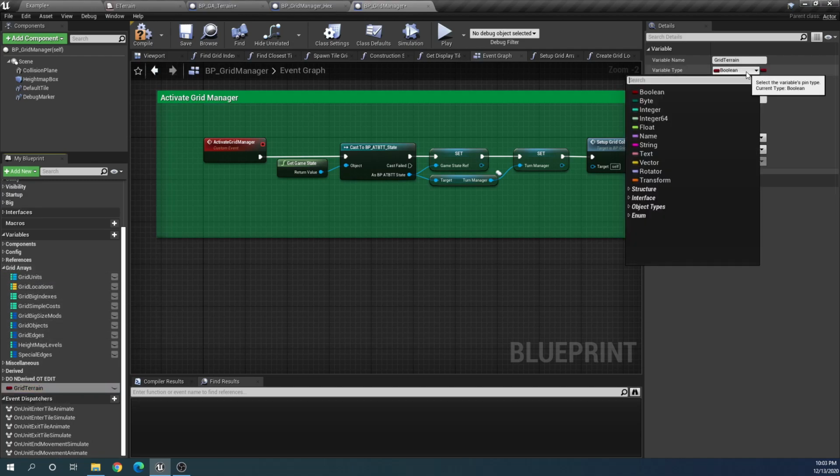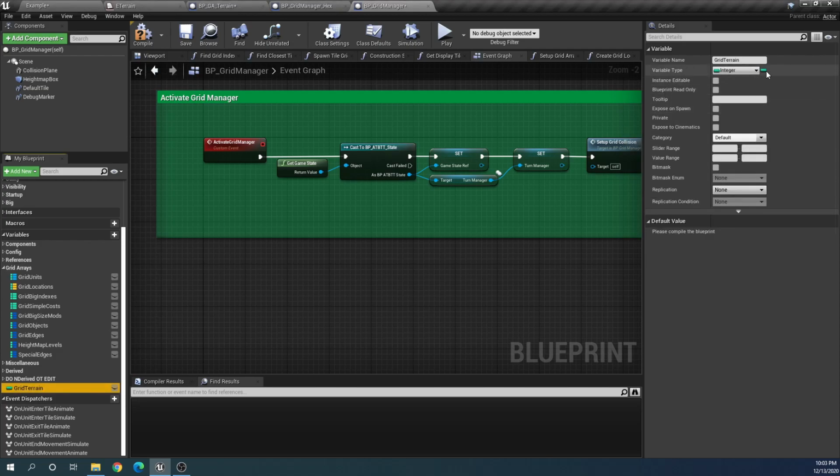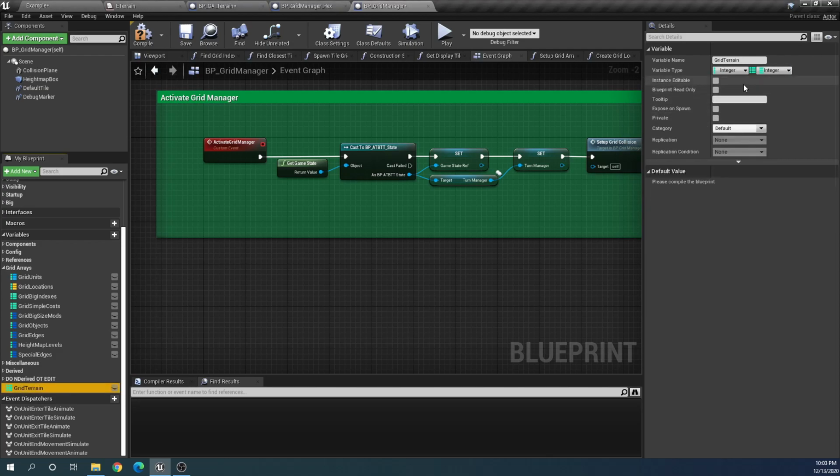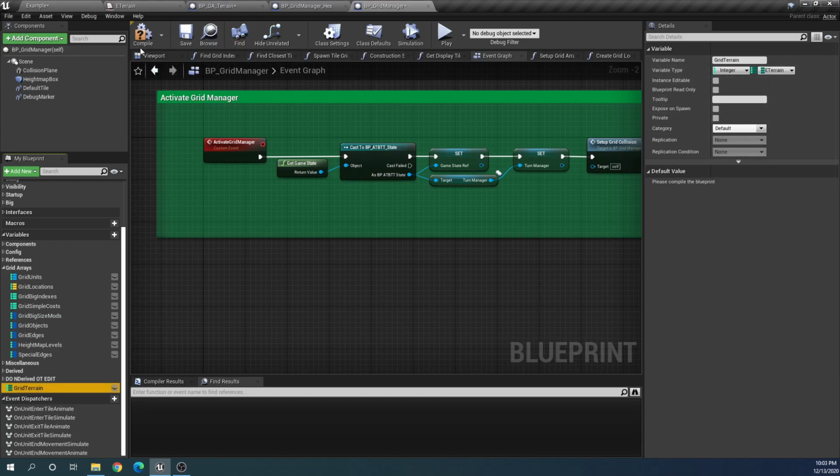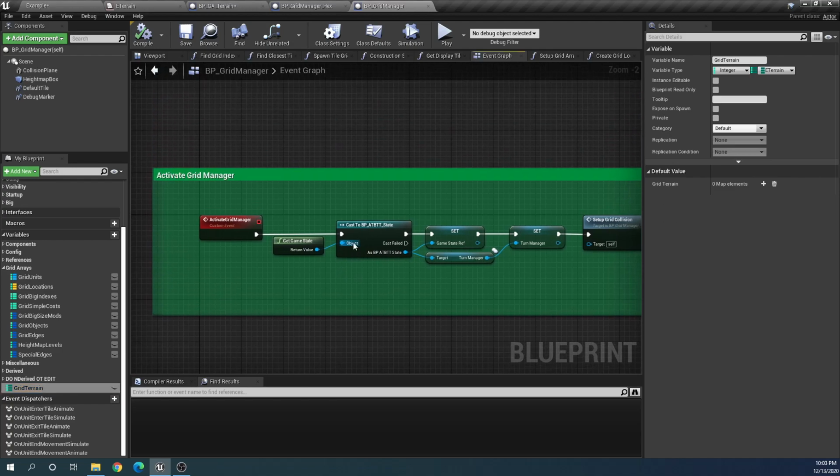So I do the same here. So then I create a map, and I have an integer as the key, which is the grid index, and then I will have the terrain enum as the value.